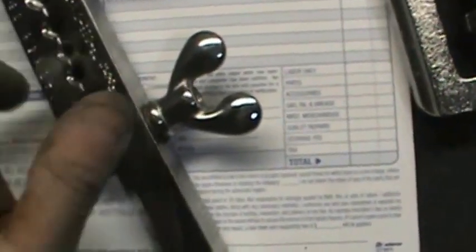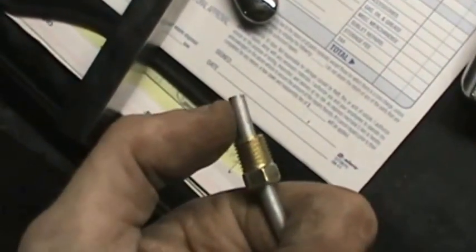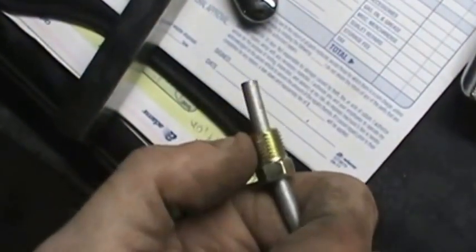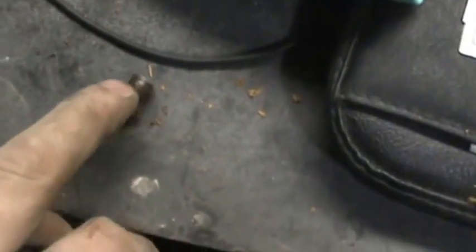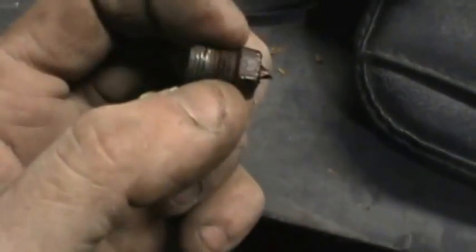These are for your double flares, okay? This is for your flare here. This is for your 3/16ths tubing. So what we're going to do is put the tube nut on — get it on your line. Don't forget this step! I cannot tell you how many times in the past I've done the textbook double flare and left this hanging out on the side. I've already matched this up out of my basket of fittings to the original fitting. I don't want to reuse that if I can help it — it's not in bad shape. You could actually vise it, drill out the old tube, and reuse it. I've done it before in a pinch.